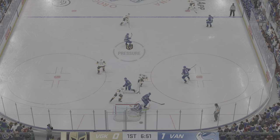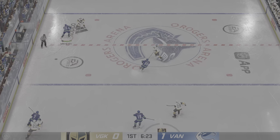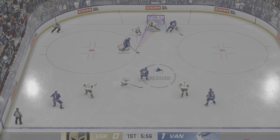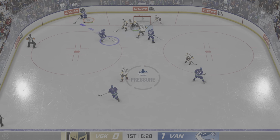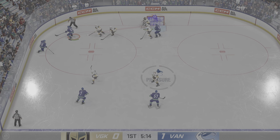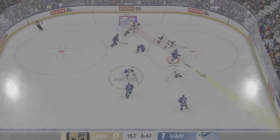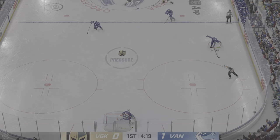I expect things to open up now. Come on, more creativity to shine through. Now he slides it up. Makeyev again, up. Had a little room there. I'm gonna pass it. Makeyev's got it to the side. Yep, pass it down. Oh man, ready to go on the attack. Why did I chip that down?